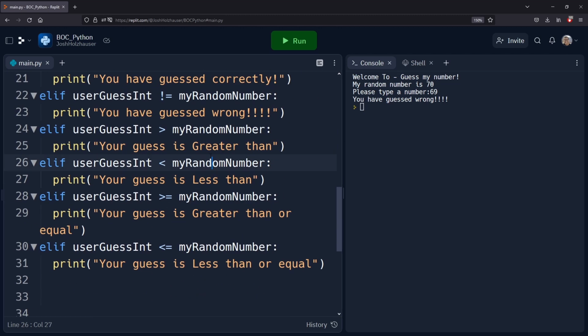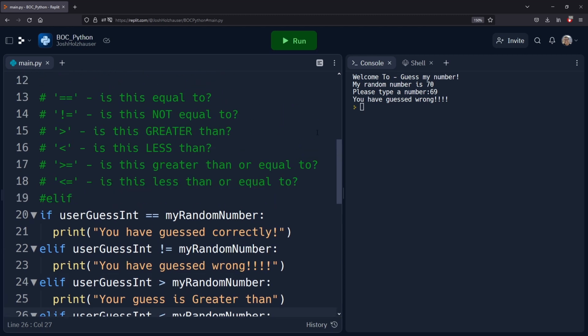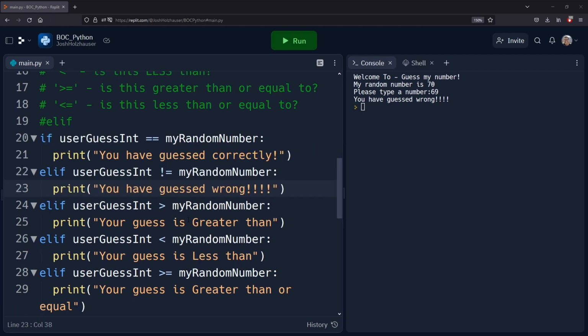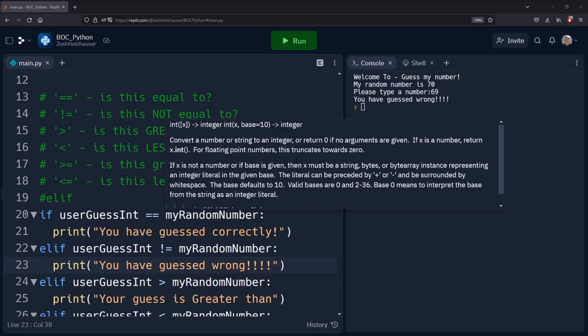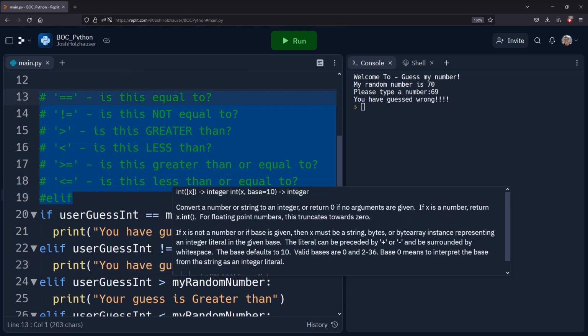So we want to do a couple things here. We want to also tell the user why they guessed wrong. And also we want to be able to let the user continue to guess. We don't want the user just to have one guess and it be correct or incorrect. So this is going to be the end of our video for now. This would be the main area to focus on. These are just the different types of if conditions, the comparisons that we use for if statements.